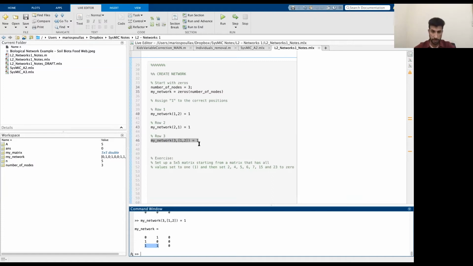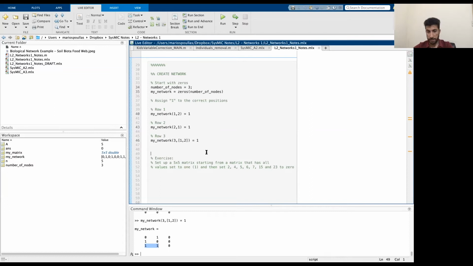It's clear, I get. And I've prepared an exercise for you to get through. I'll leave you 5 minutes to try and do this exercise, and let me know if you've got any questions up to this. So now you will have to set up a 5 by 5 matrix, which will have all its values set to 1.